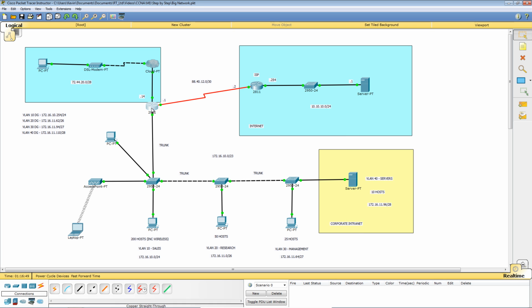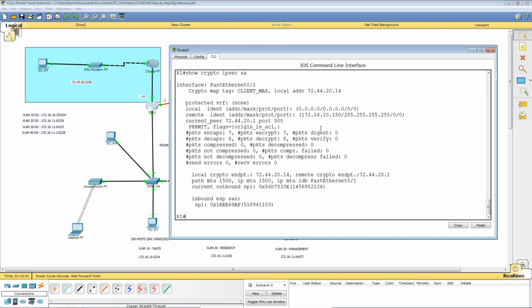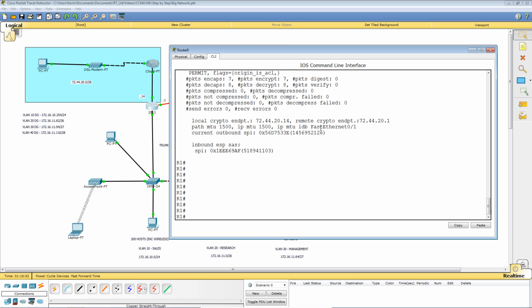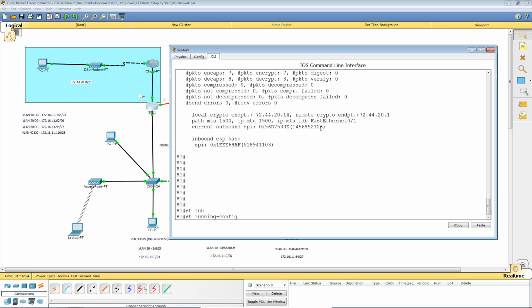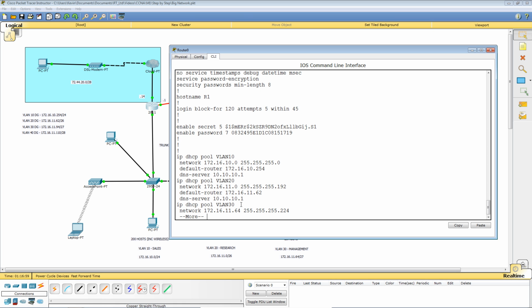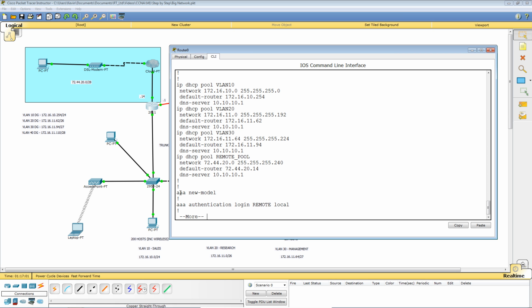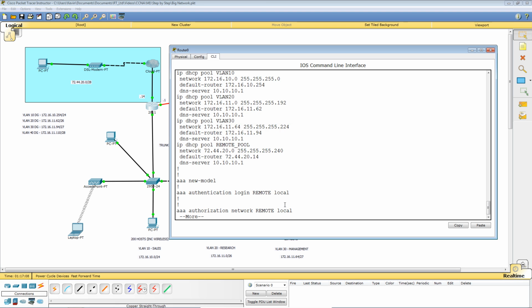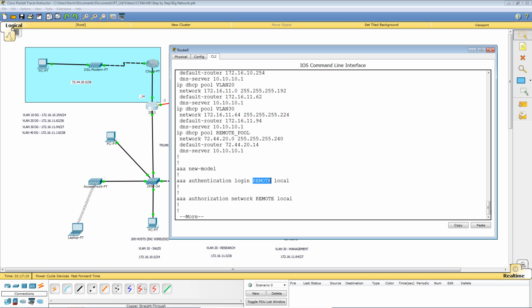Okay, just so you can see the commands that we put in, let's very quickly go through the show running configuration. And what do we have? We had AAA new model, AAA authentication login remote, going back to the local username and password database, and this is just a name.